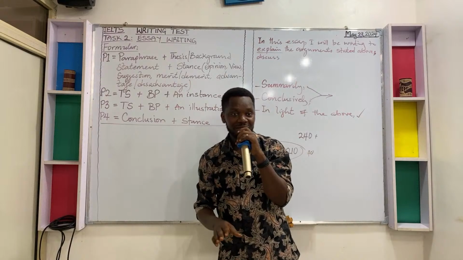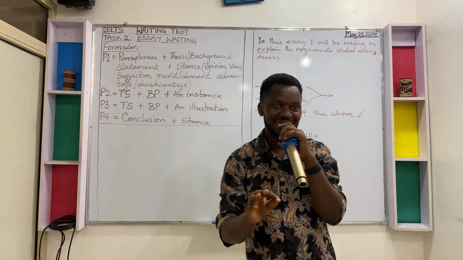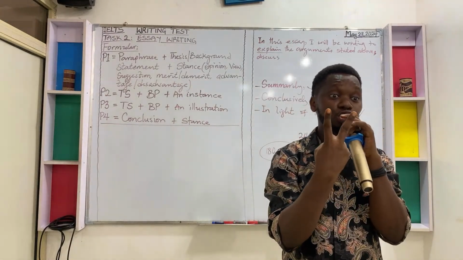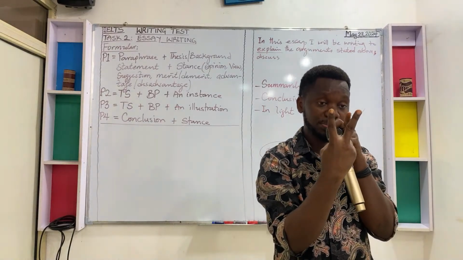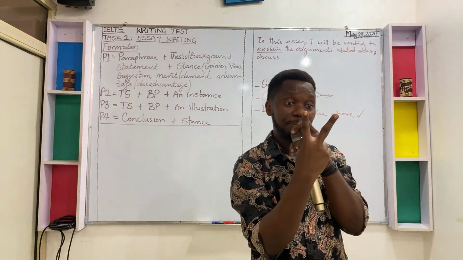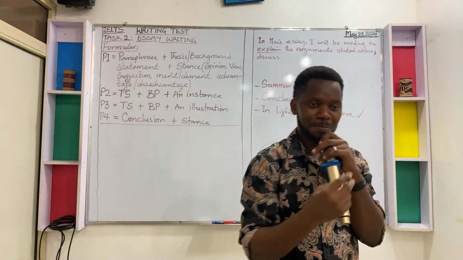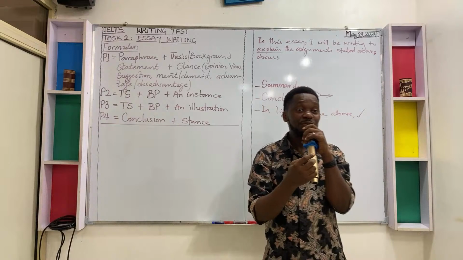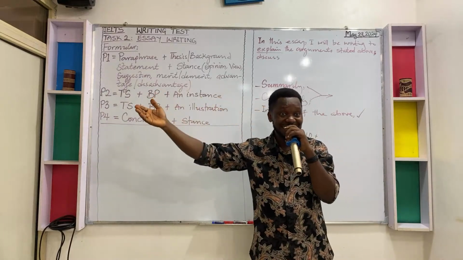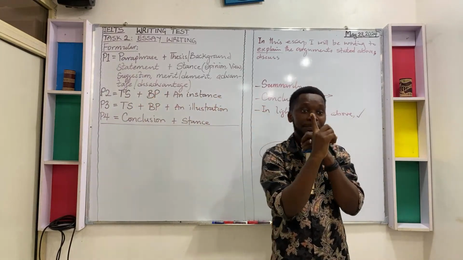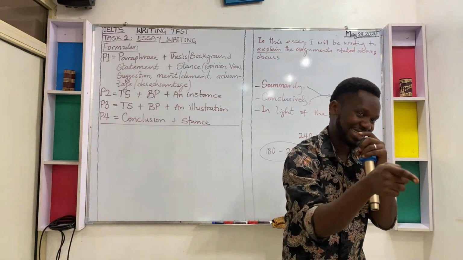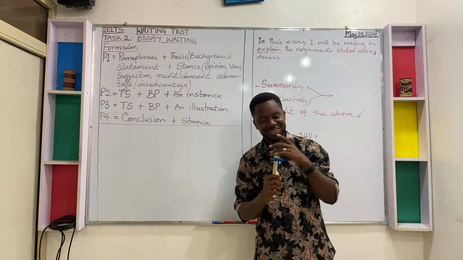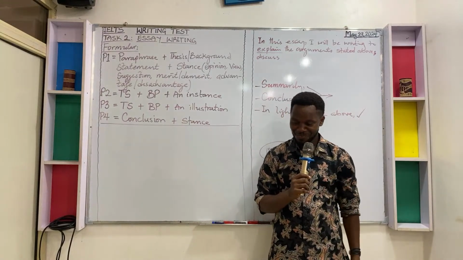If you agree completely, you are generating two strong points, both for agreement. But you're going to distribute the two strong points amongst P2 and P3. But if you agree to an extent, that means P2 is for agreement, then P3 is for disagreement. Do you understand this? I understand.